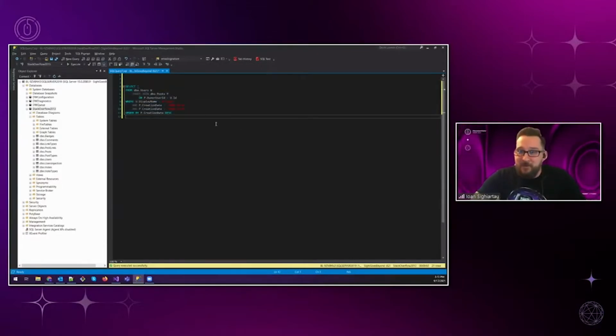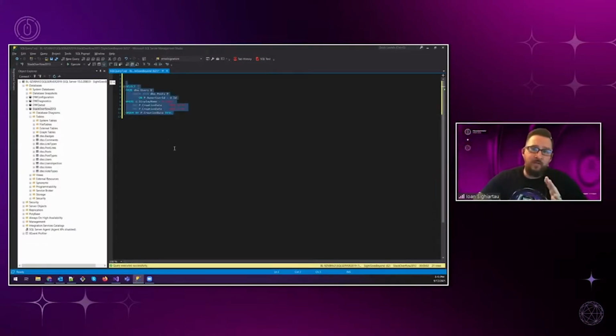Let's say that we have a simple query. We want to get all the data for the user with the display name Siggy that has created some posts in the time frame of October 2008 and November 2008. And we want to have that data ordered descending by creation date. We can obtain the execution plan of this query multiple ways. We can press this button that says include actual execution plan, or Ctrl-M on the keyboard. Or if we just want to see the execution plan without running the query, we can display the estimated execution plan.